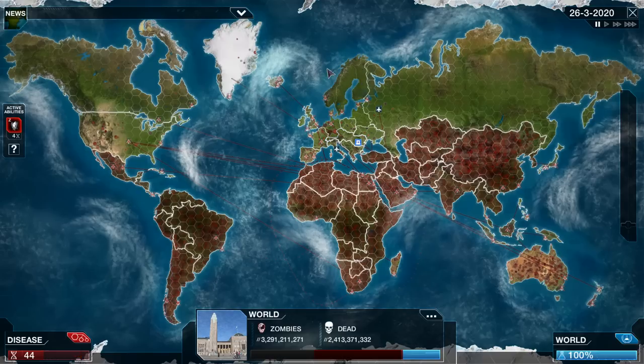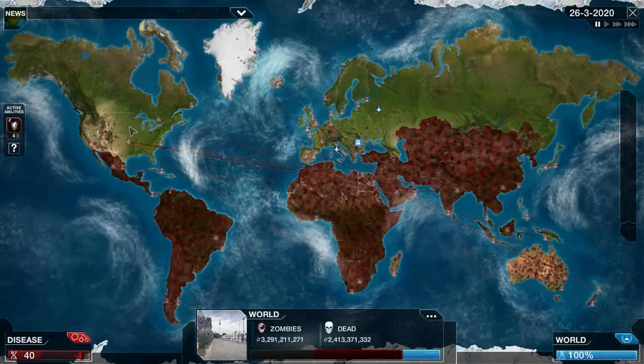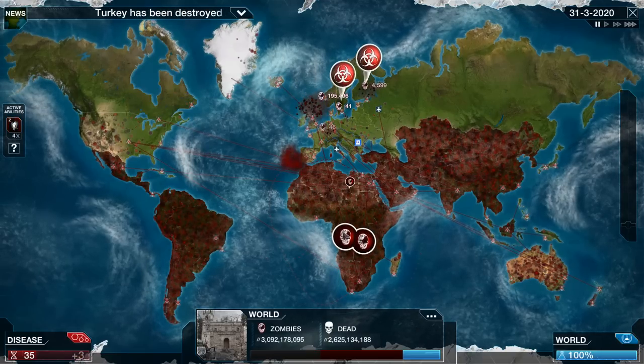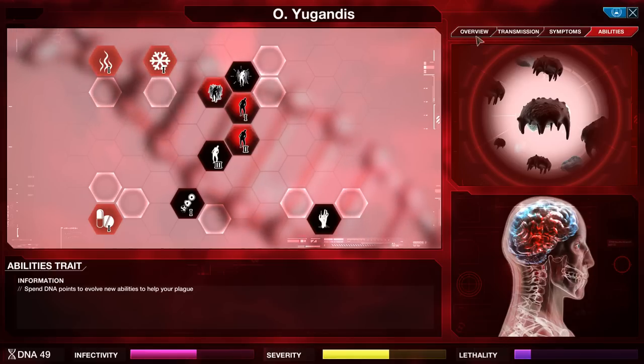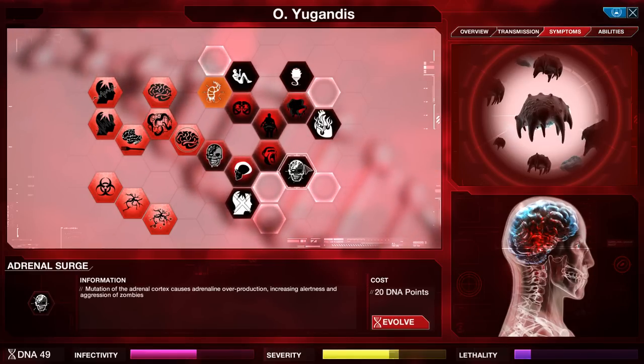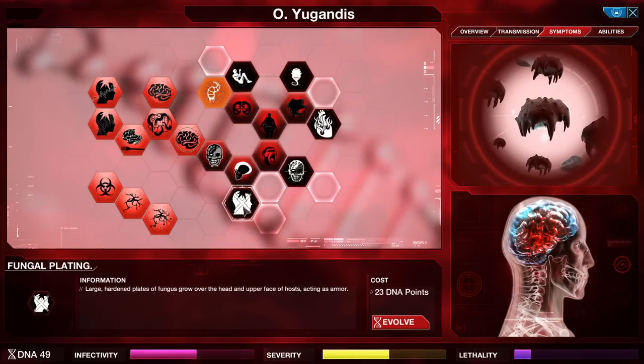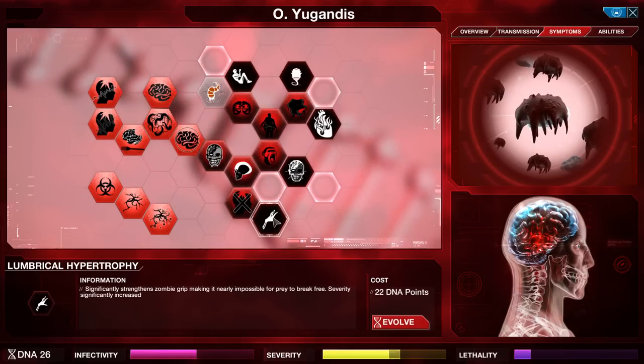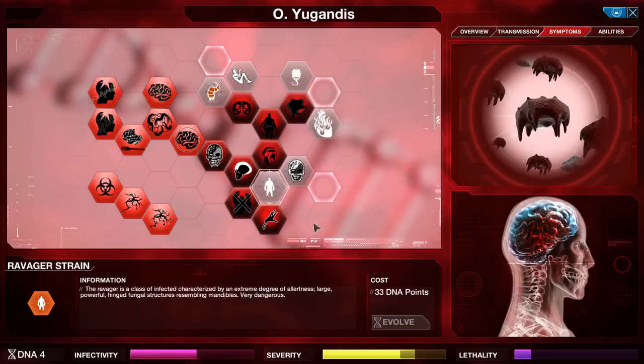Let's get into Sweden. Let's get into Germany. Finland, let's get to Sweden, and then eventually Norway from, let's say, Scotland. Boom. And then, let's see, we can go for the fungal plating and the lumbrical hypertrophy. Severity significantly increased. Again, the more severity you have for zombie plague, the better.